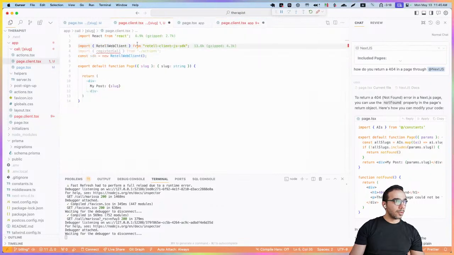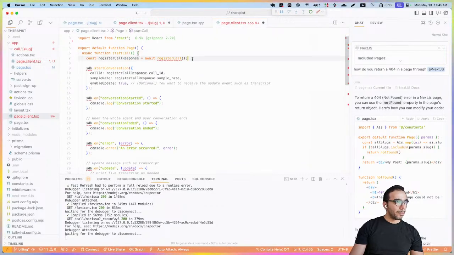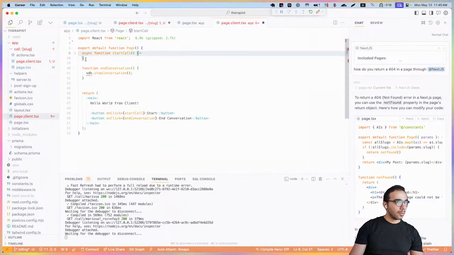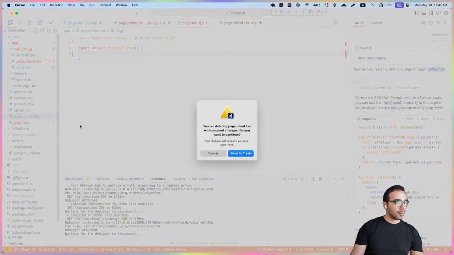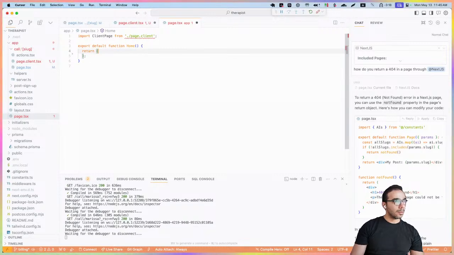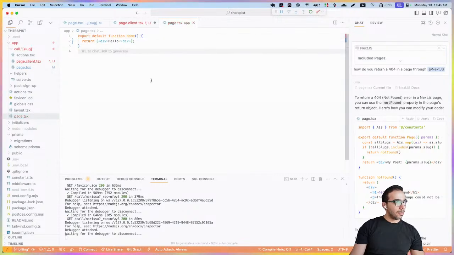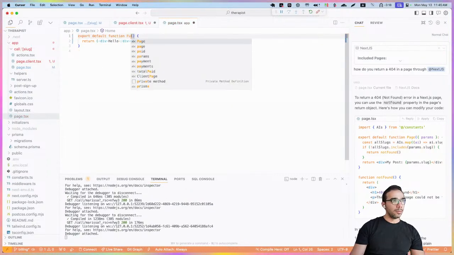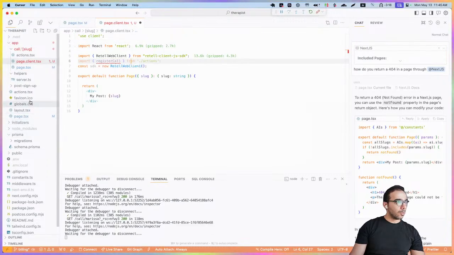It's going to be use client at the very top, of course. So start call. Okay, click on this. You can just kill the client page at that point. All right, so actions, we're going to have to move over.